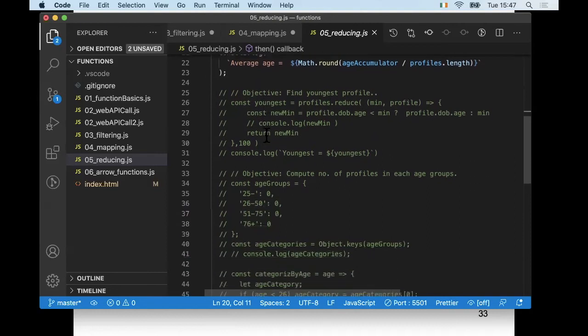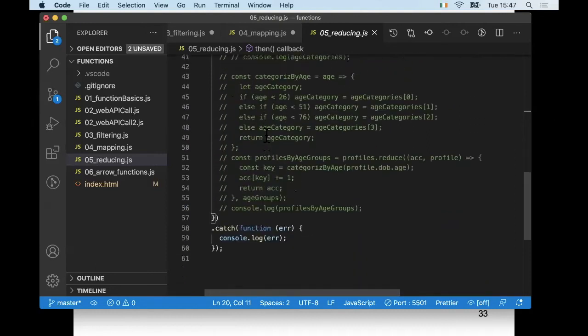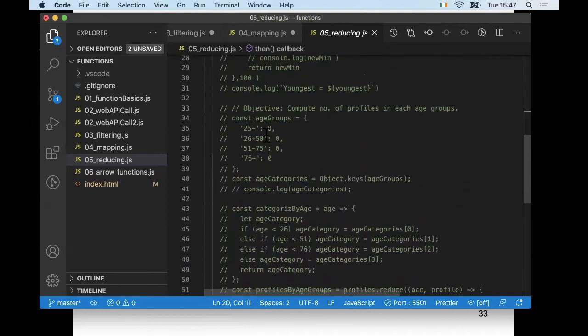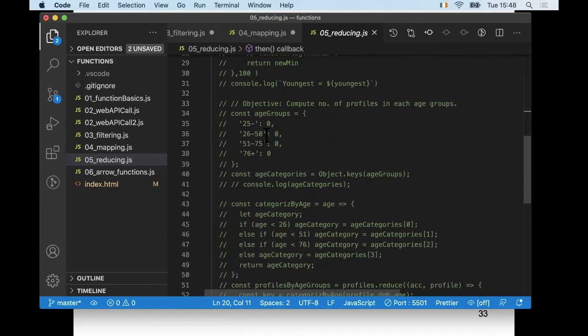And I have another example of that going on down here. I'm not going to talk my way through it because it's quite involved, but the overall objective is to construct an object that looks like this. I want to compute how many people in my array are less than 25 in terms of their age, how many people are in this age bracket, how many in this age bracket, and how many in this age bracket.